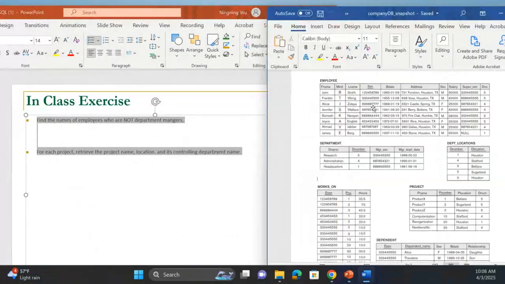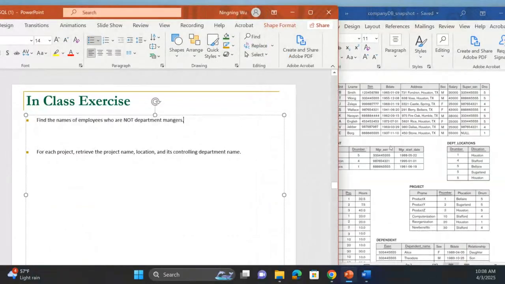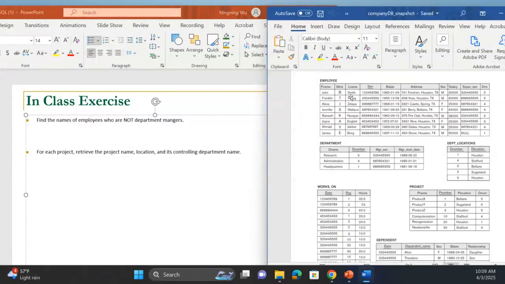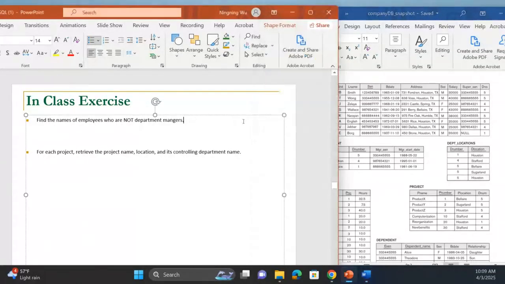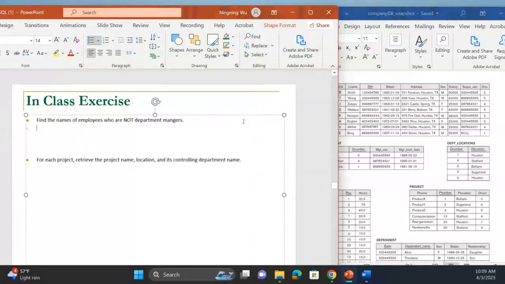So one thing we can do, probably either way, is that we do not use the set operation. We go to the employee table, we retrieve the employee's name, and we compare the employee's SSN with a list of manager's SSN that can be retrieved from the department table. If an employee's SSN is not in that list, that means they're not a department manager. Then we can print out their name.